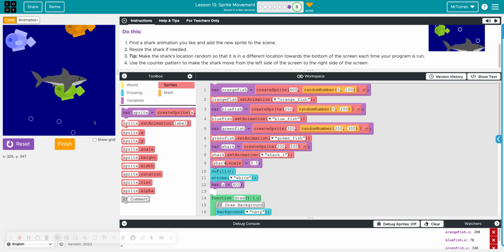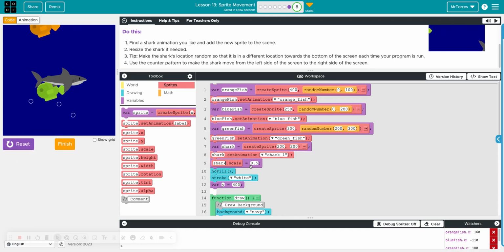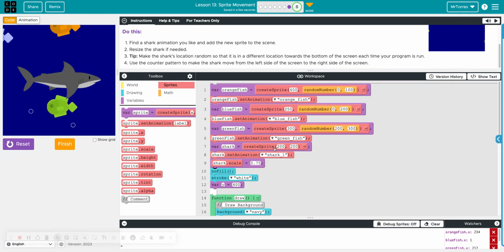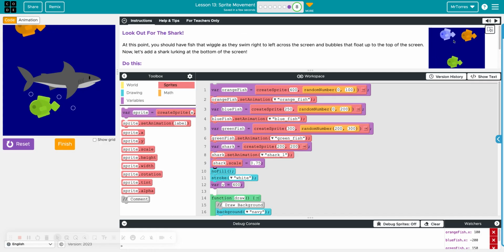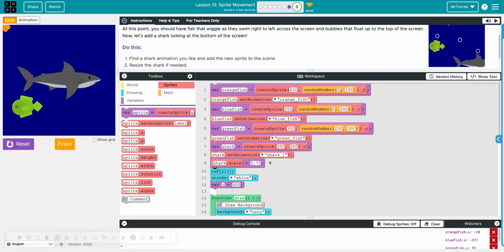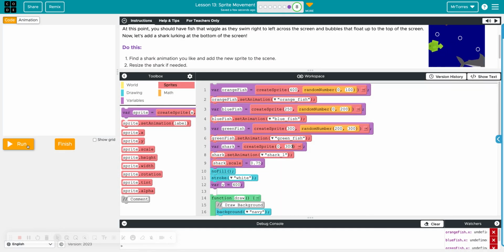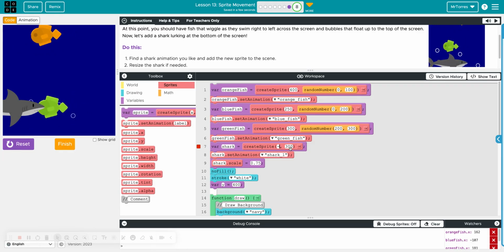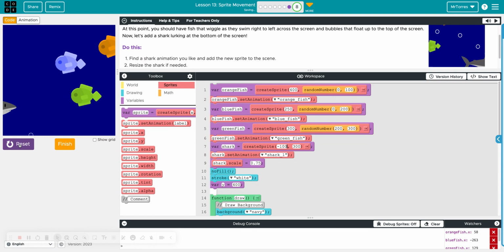Okay, that looks like an appropriate size. Maybe a little bigger because it should be bigger than the fish, I think. And where should it start? Well, it looks like it starts off on the left side of the screen. So let's give it x equals 0, y equals 300. There we go. Maybe even further to the left. I can even send it off the screen, -100 for the x.